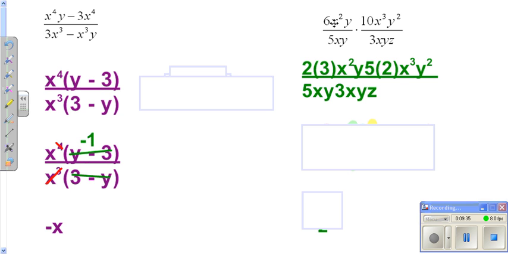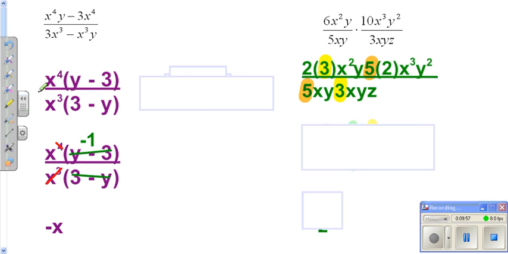Then you could go ahead and factor. Notice 6 is 2 times 3, 10 is 2 times 5. Then you could start looking for common factors on the top and the bottom. You'll notice you have a 3 on the top, 3 on the bottom, they cross out. You also notice you have a 5 on the top, and a 5 on the bottom.